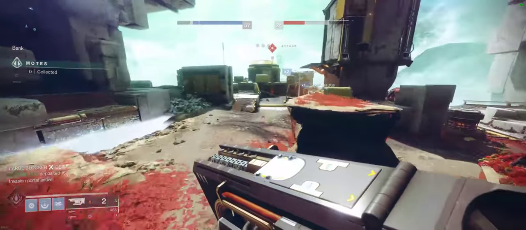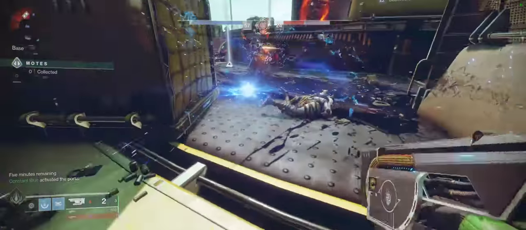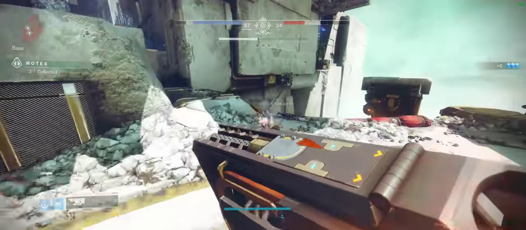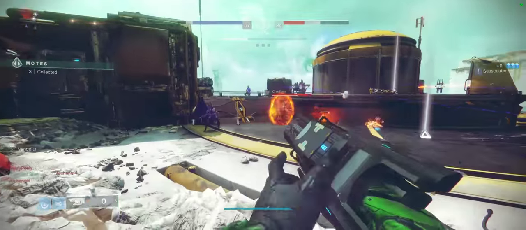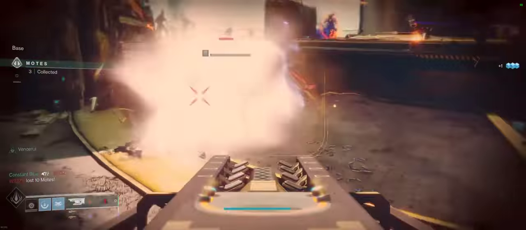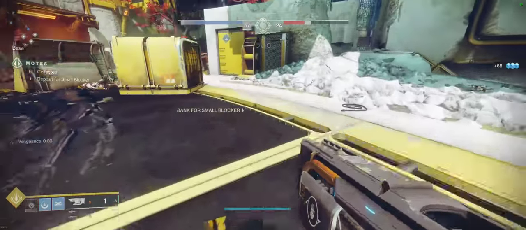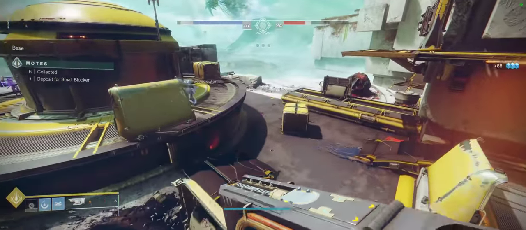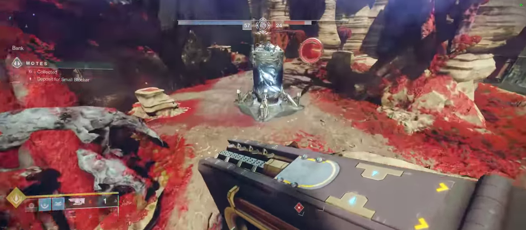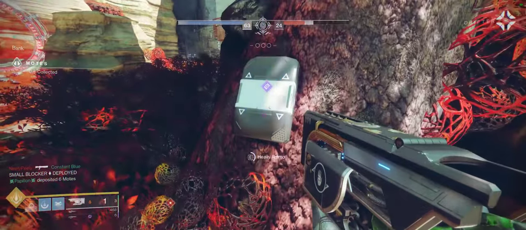Nice. Portal's ready. Grab it. Okay, I have heavy, so I'm gonna run across. You're okay. Rush me, rush me. Oh fuck, to my left. They secured two kills. Decent work. Incoming. Oh, I got two of them.